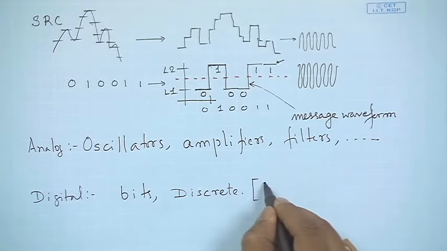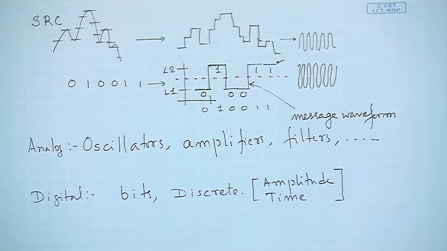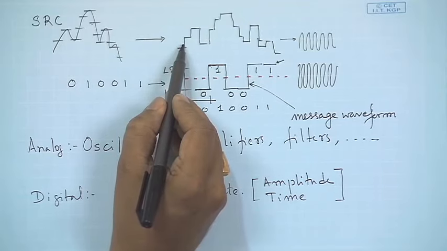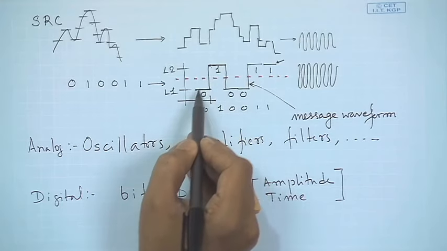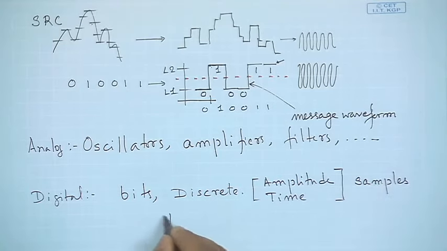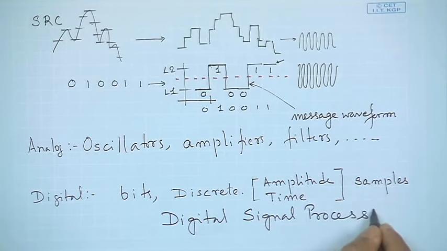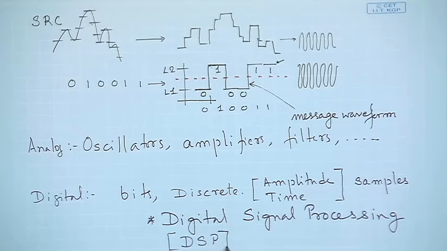If it's a little bit more advanced, then going beyond bits, we'd go to discrete. When we say discrete, we mean discrete in amplitude and in time. So this is actually a discrete signal that we're talking about, and if it's only two levels, it's basically binary. In other words, we are talking about samples, right? And the other thing that comes to our mind is digital signal processing. As we said last time, this harnesses the power of the digital signal processor. So this summarizes in some sense the different pictures that come into our mind when we talk of analog or digital.